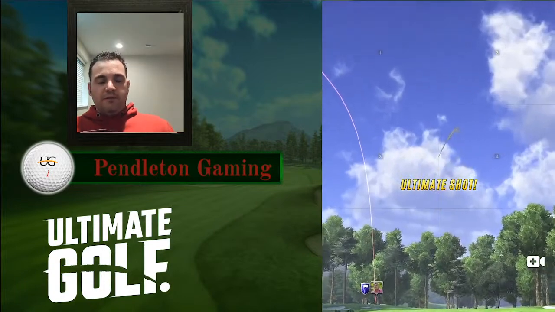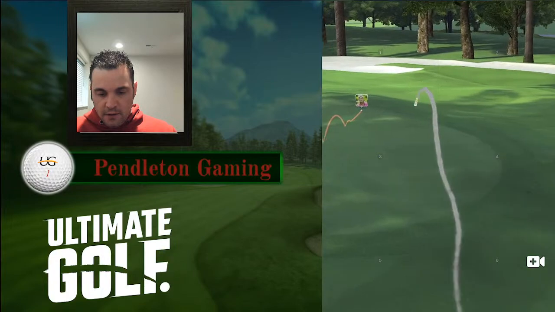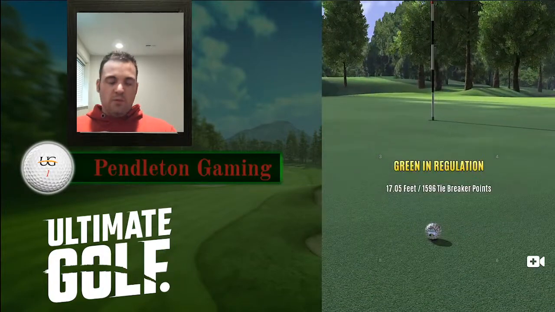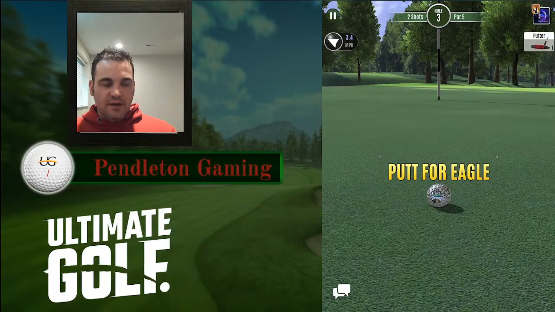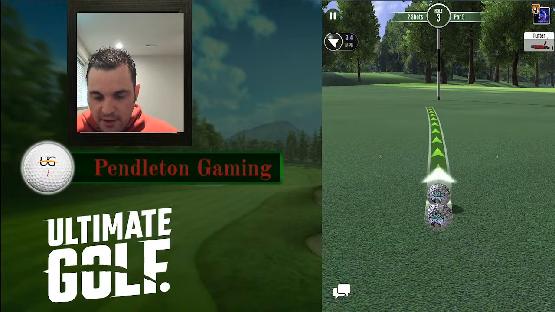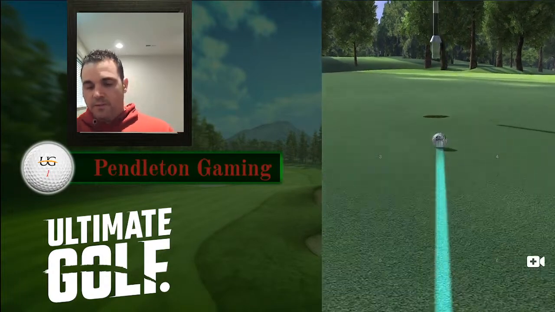All right, we do hit an ultimate shot at least. We got the timing right on this one. We got right at that 1,600 points, so that's not bad. Now we have to complete it by making the putt for eagle, which we do.